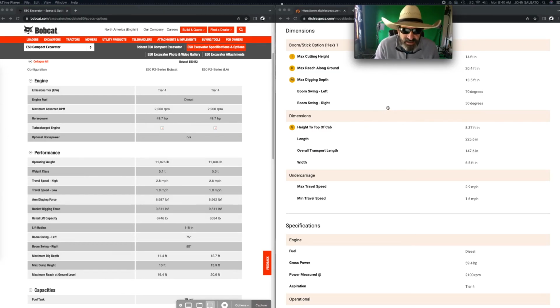Okay, let's get to the specification sheet and compare these. So the E63 is a bigger machine. It looks like they've discontinued it. It's not for sale on Bobcat's website anymore. They've gone from the E50 to the E60 to the E88. So the E63 doesn't look like it's for sale anymore. Let's look at the two differences. There is quite a bit of difference.